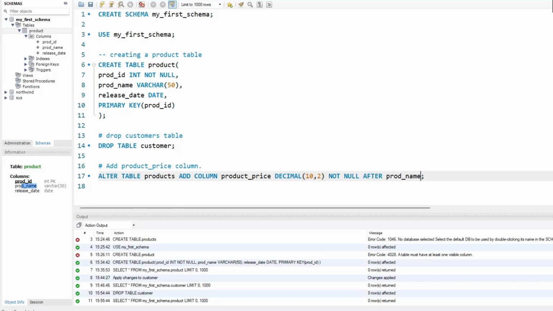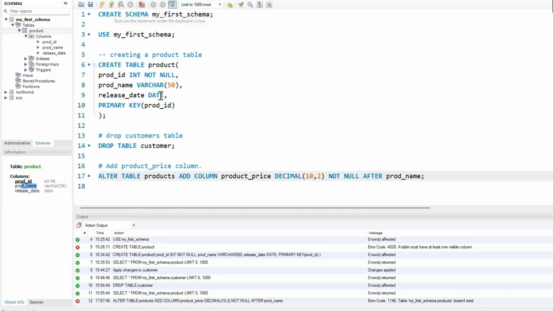Now, let me run this so that I can show you. Okay, I ran into an error. I misspelled the table name. It's supposed to be product without an S. I added an S. From the error message, you can tell what the problem is. SQL error messages are very easy to comprehend and easy to figure out where the problem is coming from. So I'll run this again.